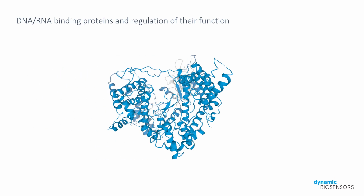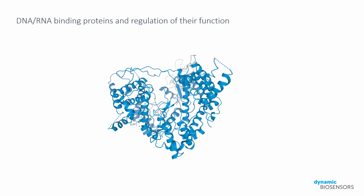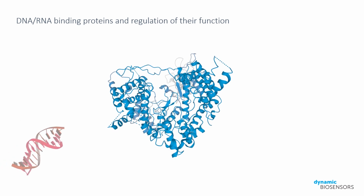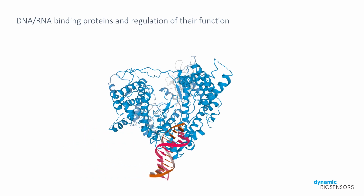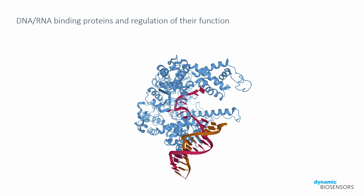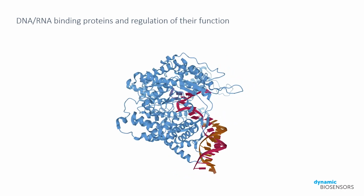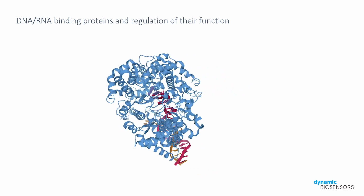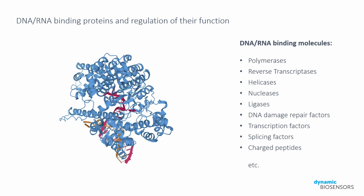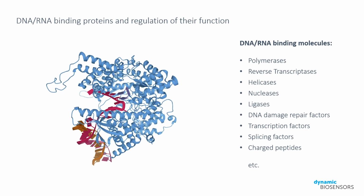DNA and RNA binding proteins are an intriguing class of molecules with many functions essential for DNA replication and for gene regulation and expression. To fulfill any of these functions, the first step for these proteins is to bind to DNA or RNA. In other words, their binding affinity is a key component of their activity. Many nucleic acid binding proteins have high target specificity. Target specificity and binding affinity may be impacted by secondary structure as well as nucleic acid sequence. Would you like to know more about measuring the specificity and binding efficiency of molecules to DNA or RNA?